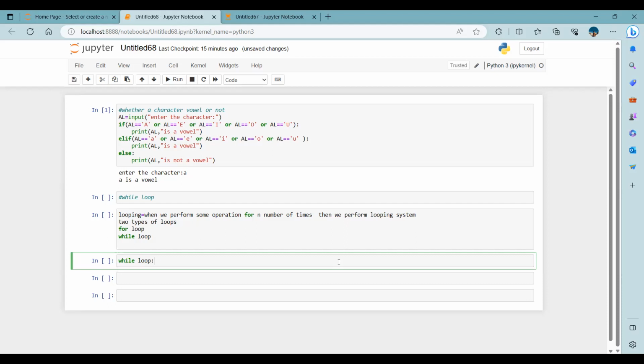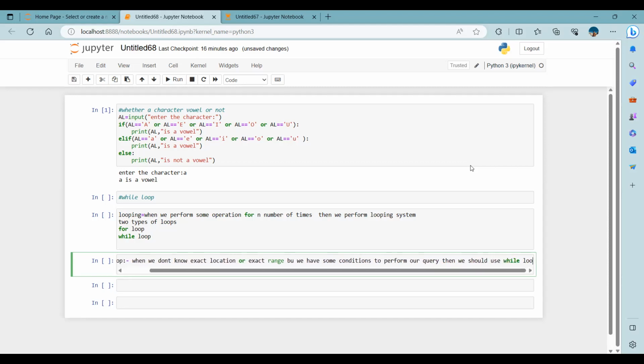While loop: when we don't know the exact location or exact range, but we have some condition to perform our query, then we should use a while loop.